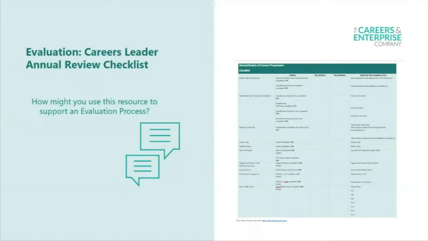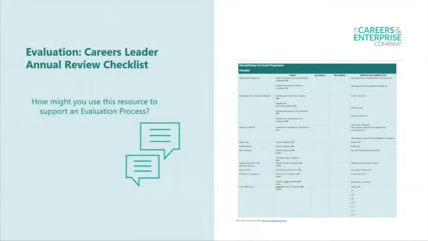So as I say, this is almost kind of a full circle, because what comes out of this in terms of your key actions, but your key evidence, it might prompt a review of your vision. It might prompt a review of your strategic objectives. It certainly will inform your current state and strengthen that, because it will be absolutely supported by evidence. And it may have some influence on the learning outcomes that you set for young people.